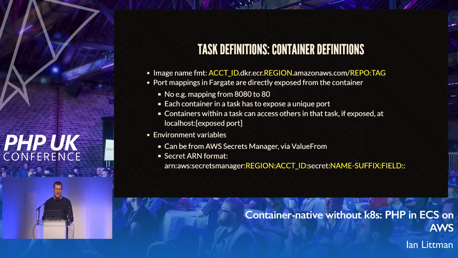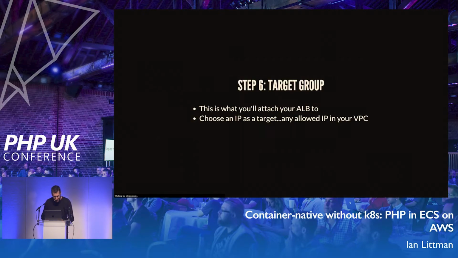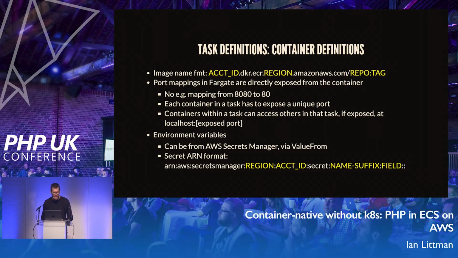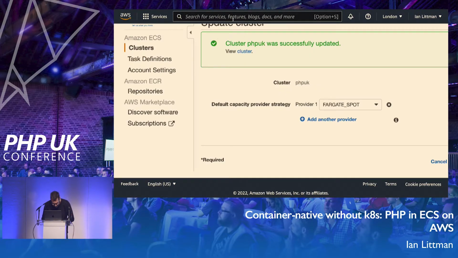But at the end of the day, you can't say, well, yes, my container is exposing port 80, but I actually want it mapped to 8080 because I have something else that's exposing port 80. You actually do have to do some coordination within these little Fargate, for lack of a better word, VMs that you get from AWS. You can't do some of the heavier port mapping and such. So with that, let's actually go back into the console and set this task definition up.